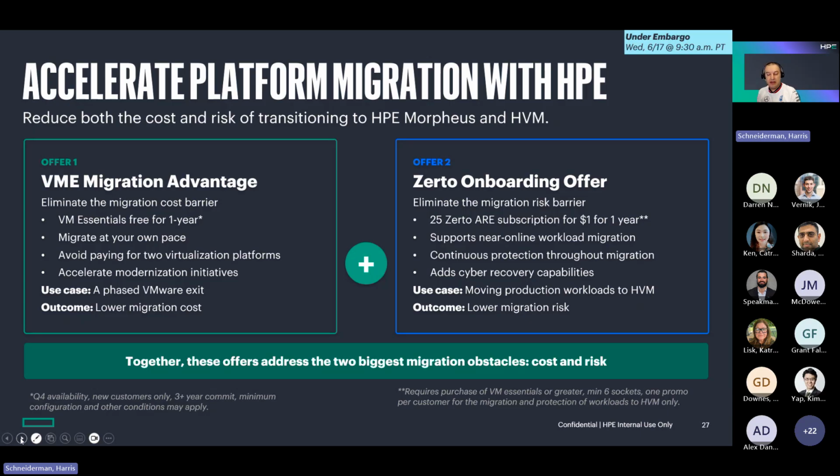So again, we want to make the cost of change as low as possible, and we want to make sure that you have a world-class capable migration tool that we know can do the job successfully. So those are some offers that were announced. Again, I'm happy to go more in depth on those on our next webinar, and many others.